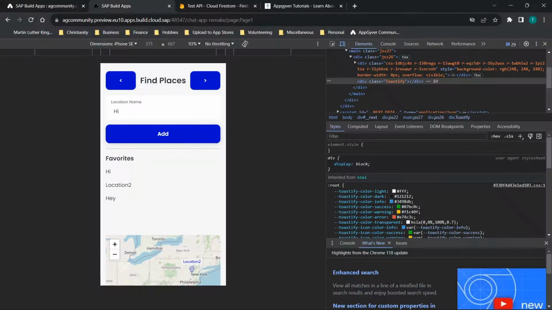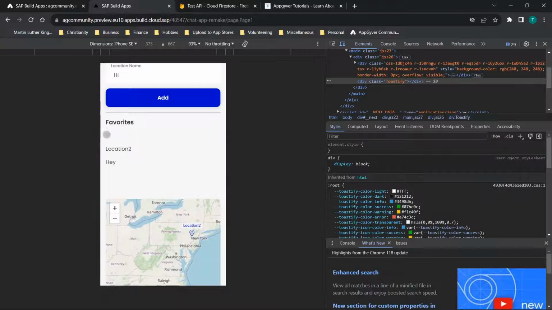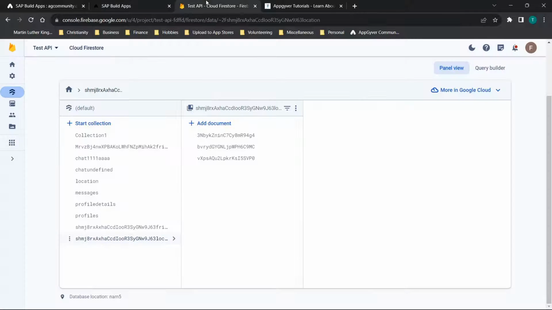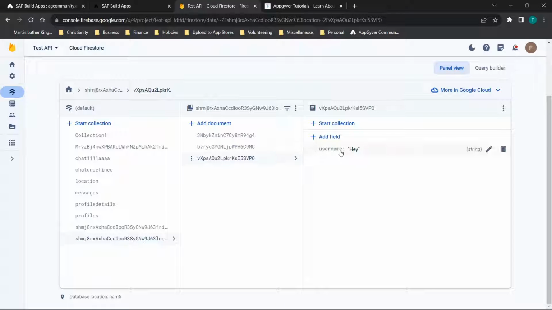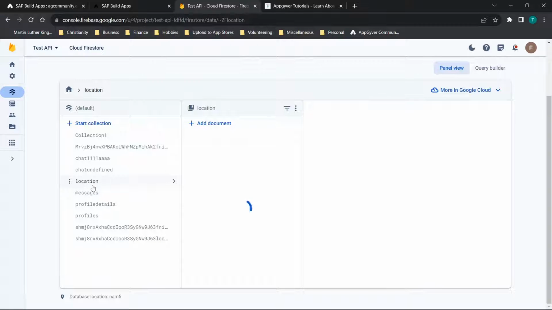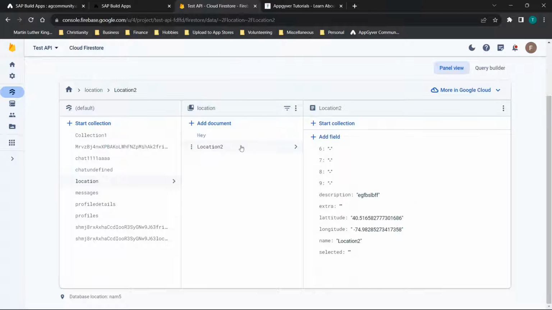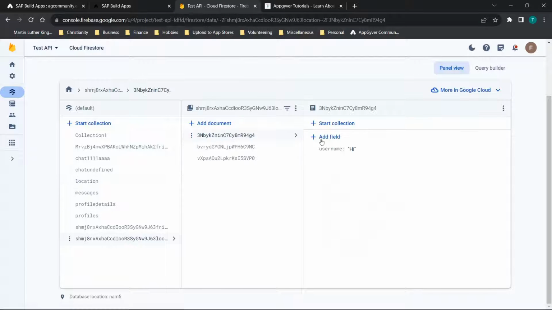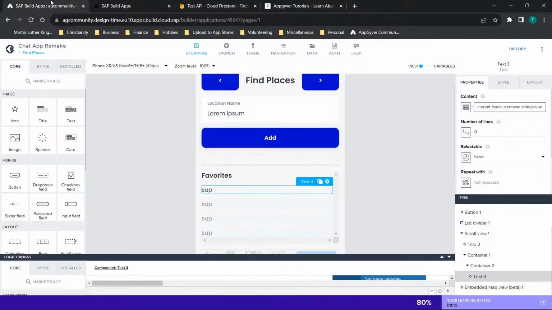Now, the thing to note here is you can only get the values from the previous page that actually have something associated as far as latitude and longitude. So if I click on high, you'll see that there's an error because there's no data there. There's no latitude, there's no longitude. It's just the text high. But location 2 does have a value. So if I go to my settings here, you'll see I have location 2, high, and hey. And if I go to location, you'll see we have hey and location 2, but there is no high, which is why we're getting that error.